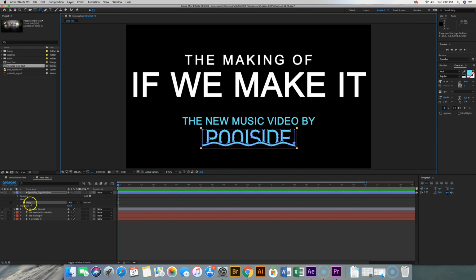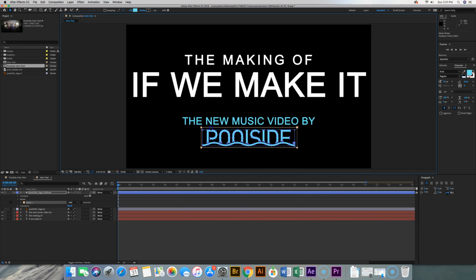So the mask itself is selected down here, and how it works is just some vector points, and you can move it around. So we're going to take our selection tool and just move it around to see how it works. As we move this around, we either can not see the logo or we can see it.